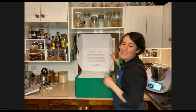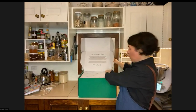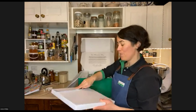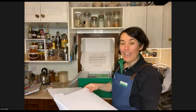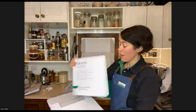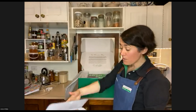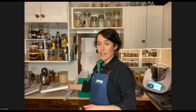So there's a beautiful message on the box there from our founders, Grace and Bianca. And inside you're going to find everything that you need for your business. We're going to have your flip chart, which is a really handy tool. And it's got cheat sheets on the back of each page, so you know what to say. Your team leader will train you as well and have lots of ongoing training and support you can tap into as needed.